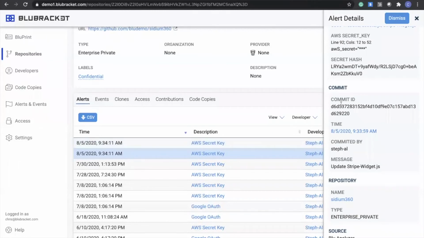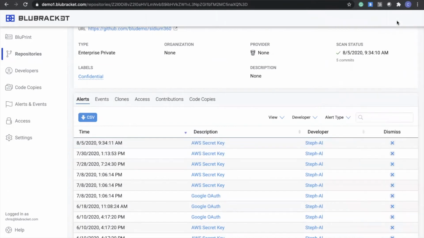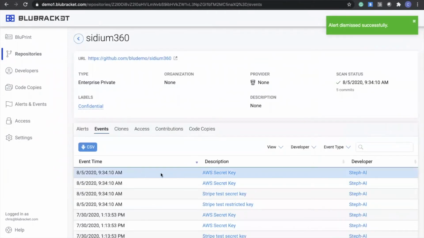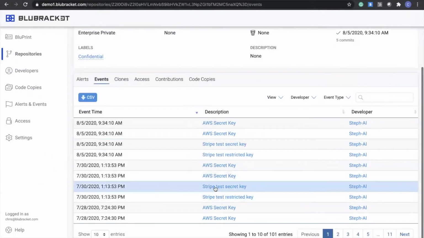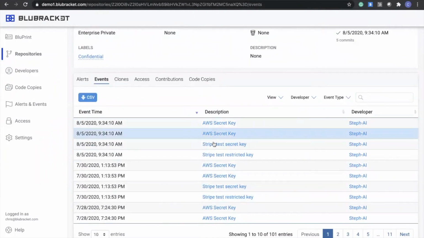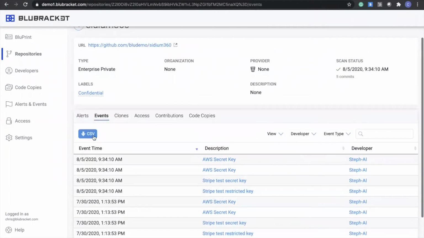And in this case, I can come in as the administrator and I can see, you know what, this is a private repo. I'm not too concerned with this. We're going to go ahead and we're just going to dismiss this out. So once you dismiss these, they actually get dumped directly into your events view. Everything's going to live in perpetuity in the events view. And from here, you can see I'm able to come in and see other commits that have come into this specific repository. I could even export this out and filter this and export it to a more granular level.